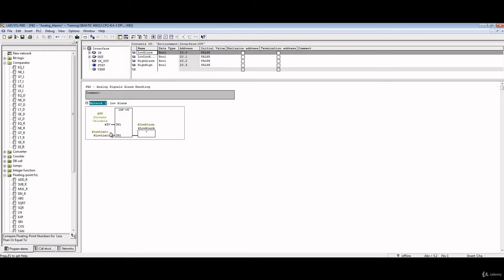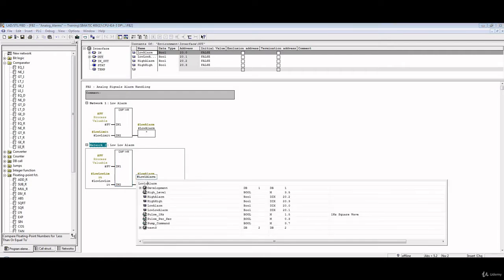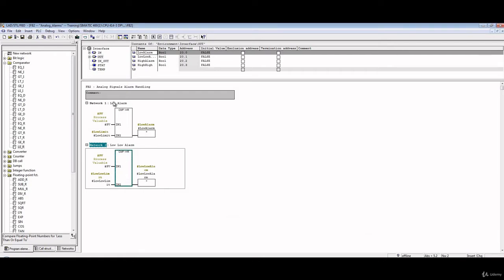Okay, this is the low. If PV is lower than the low limit, it generates the low alarm. And then I put another network for the low alarm. I'll just copy this one, paste it here, and then instead of low limit, I'll make it high limit. So PV lower than low limit will generate low alarm, and then create another network.